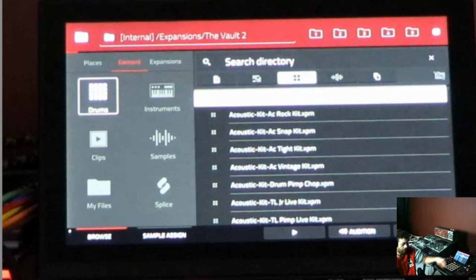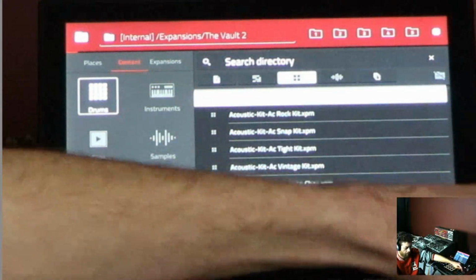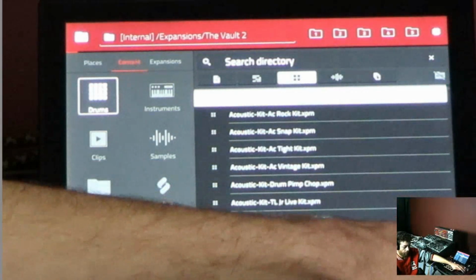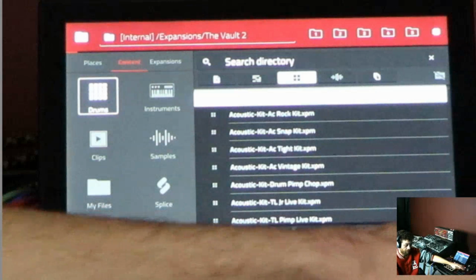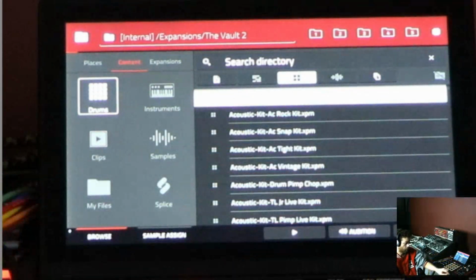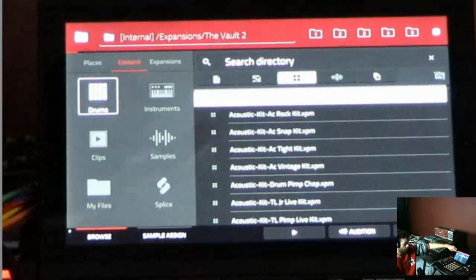In the middle of the MPC here, you can see there's an up, down, left, right, and in the middle there's a blank button. I'm going to refer to it as the OK button. So if you hear me say hit the OK button, it's this button inside this. So to load that kit, you hit the OK button.